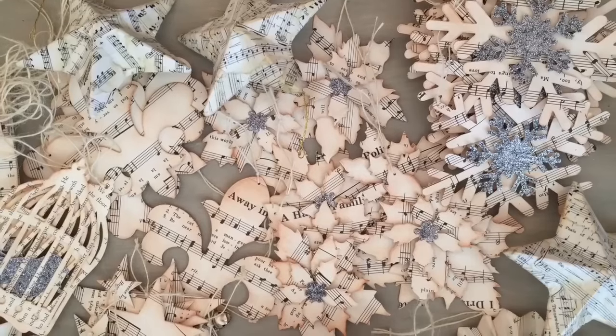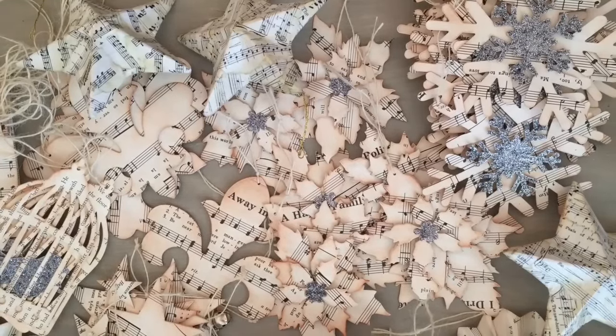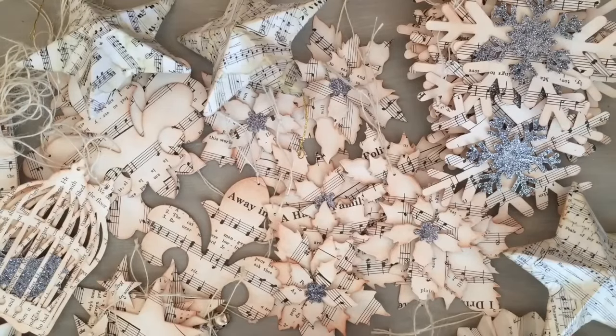What you're seeing on my table, not on your table, my table, are the paper ornaments that I made with actual music sheets, and I distressed the vintage photo, and I used some pewter glitter on them for my Christmas tree last year. I figured because I'm going with a different look this year, I would sell this as a lot, so I can put that money towards my Christmas decorations for this year, because this year I'm going, ironically, with stars and jars, and even Nathan laughed because it rhymes.